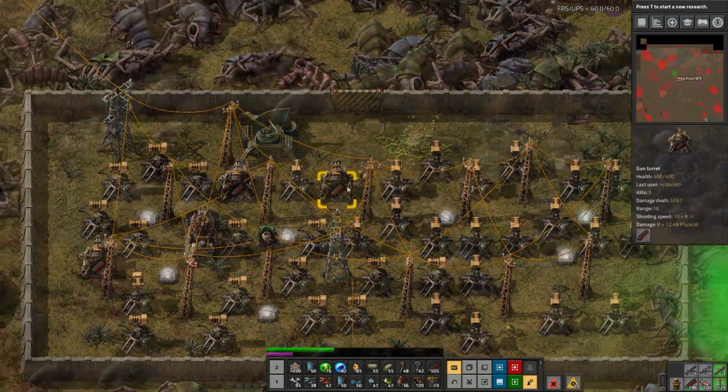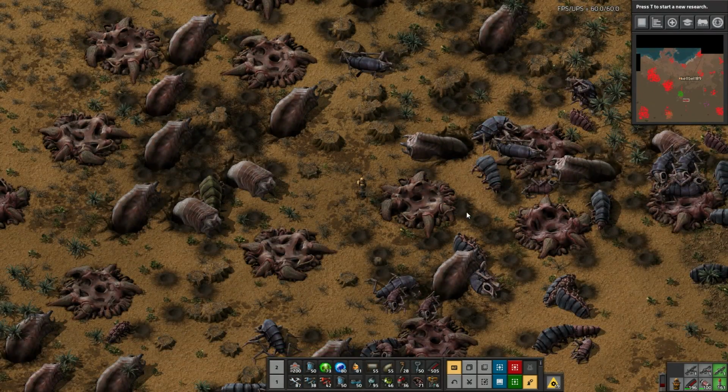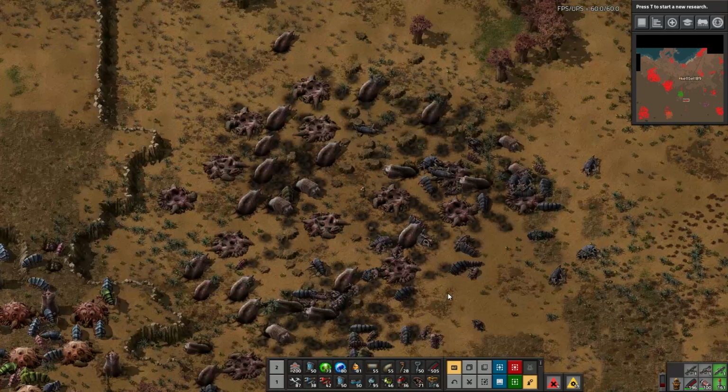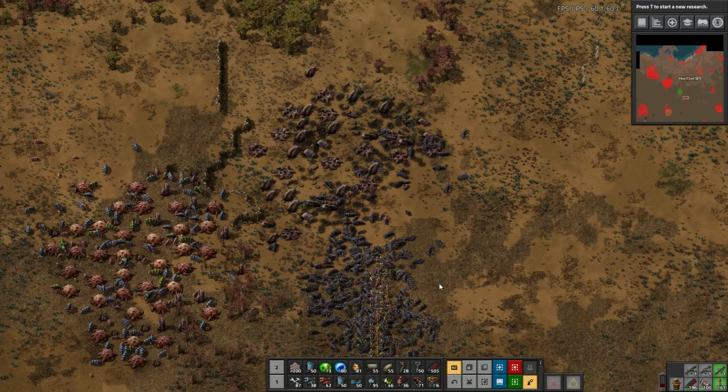Oh my god. Well, attempt number 3 has come and gone. I would say that it was successful. I went in there this time with cluster grenades, which proved to be much more effective than I realized. I also continued with my explosive rockets and used a couple of my distractor capsules and destroyer capsules and things like that. But the job is not done yet.